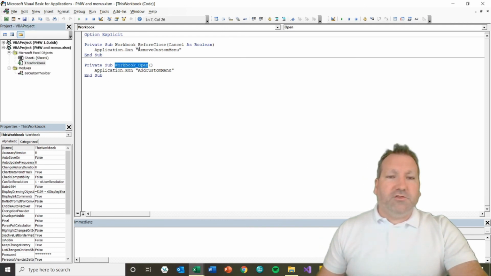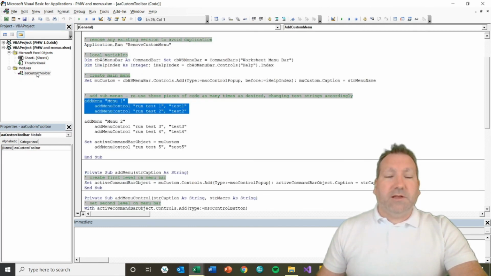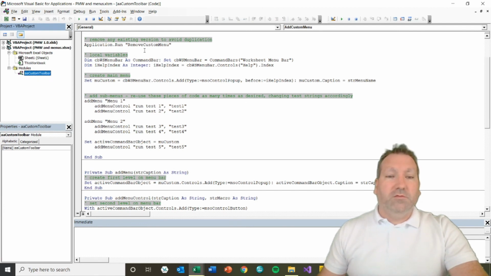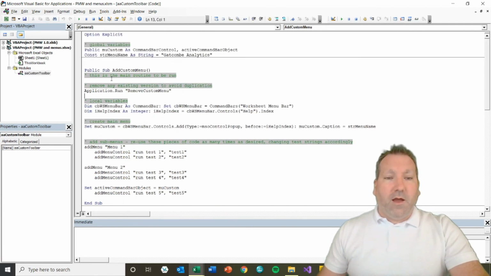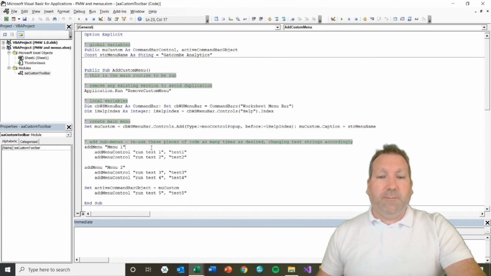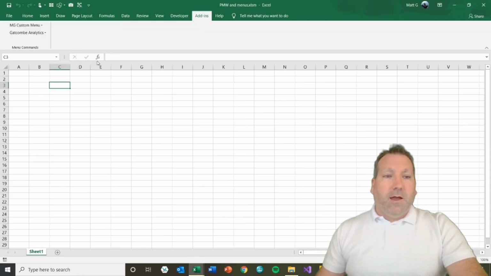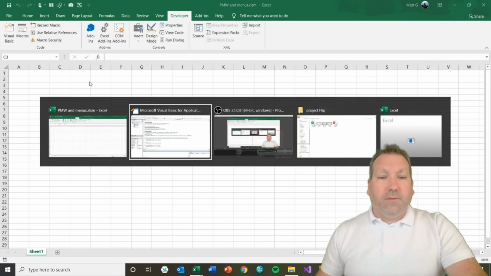So we have these two triggers to run the menu, to create the menu, and a normal code module to create the menu itself and assign the text to it. And that is pretty much everything you need to know.